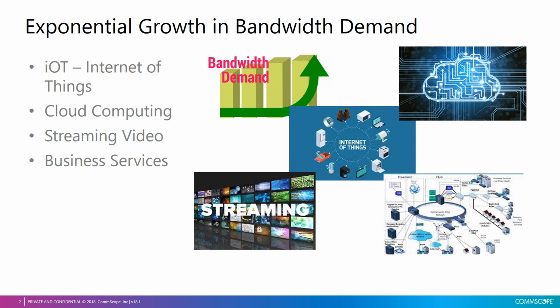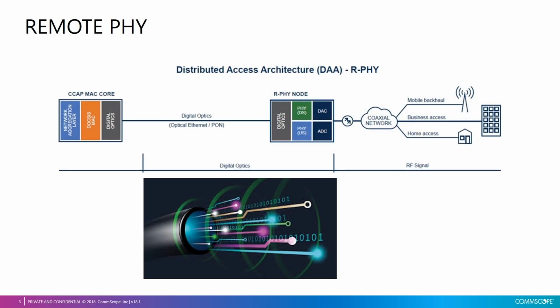So just how are multi-system operators like Comcast keeping up with the massive increase of data and growing bandwidth demand? HFC network operators are deploying several solutions to increase their available bandwidth. One of those technologies with quite a lot of buzz right now is remote PHY. Basically, the remote PHY architecture shifts part of the layer 1 physical layer equipment, that's the PHY, from the headend to the HFC node, that's the remote.